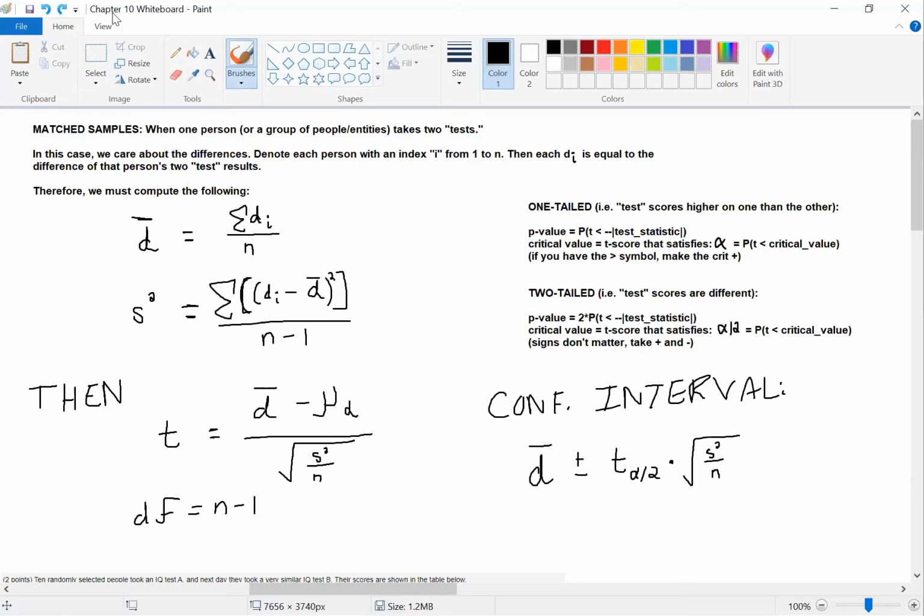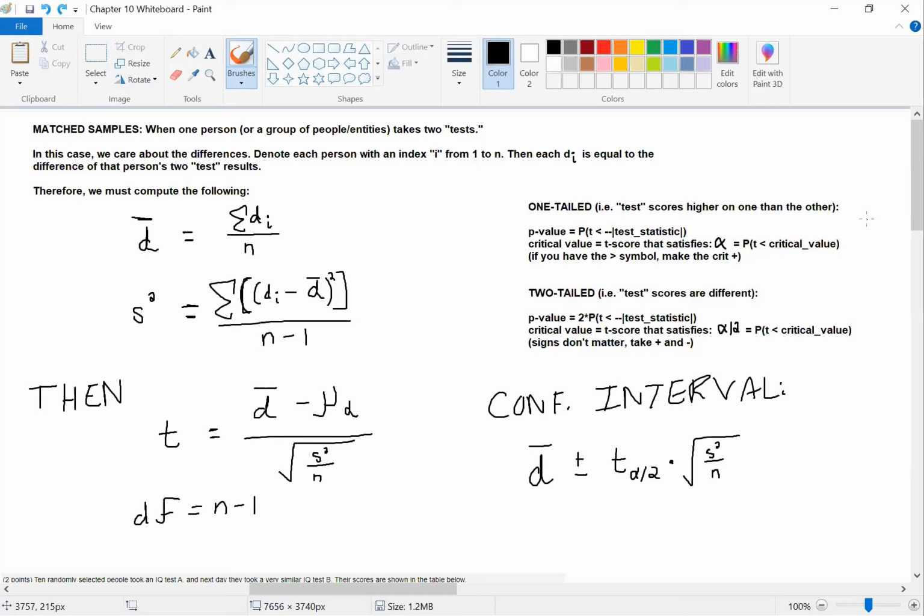Now here, when we're doing these tests, we do care about the direction. So sometimes we just want to see if they're different. Other times we want to see which direction they're different. Now here we're going to have t-scores. And the reason why we have t-scores is because we calculate the sample variance. We're using the sample variance to approximate all of the variance of all of the possible results they could have had. So that means we have to use a t-distribution. Other than that, these two, same directions that you saw from chapter 9.